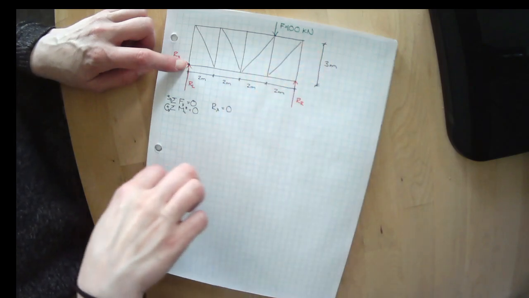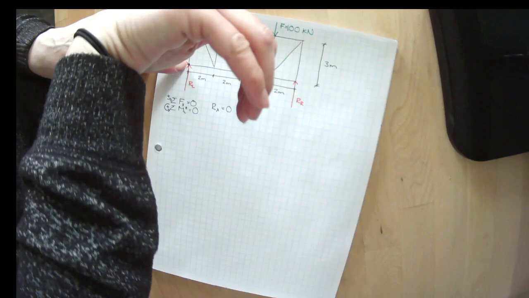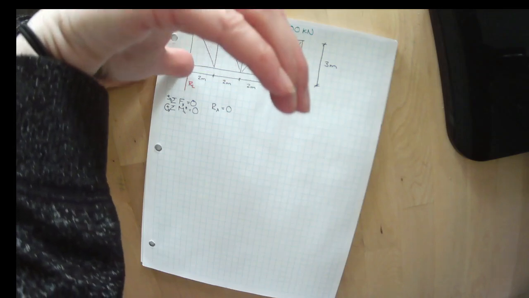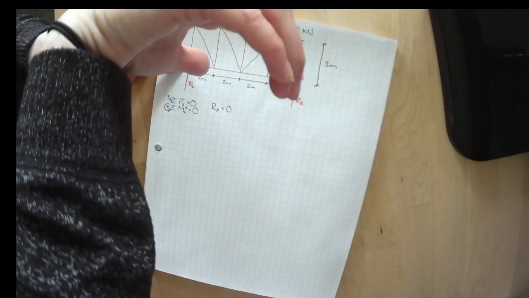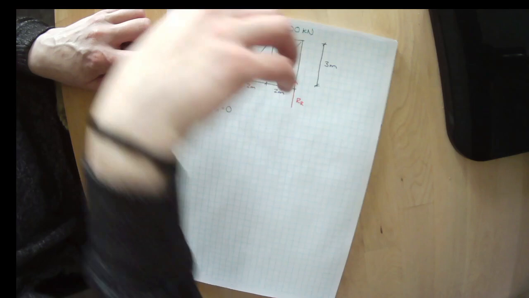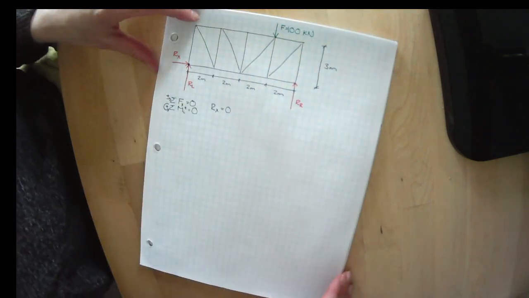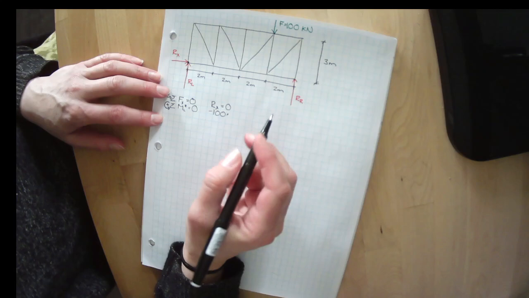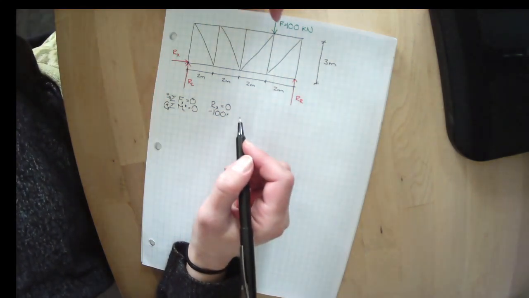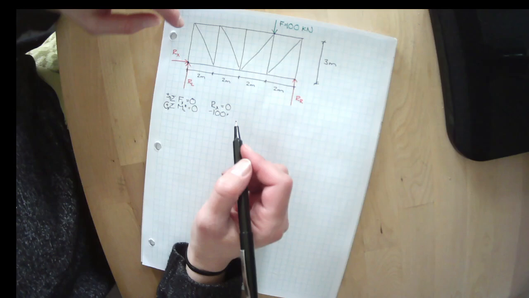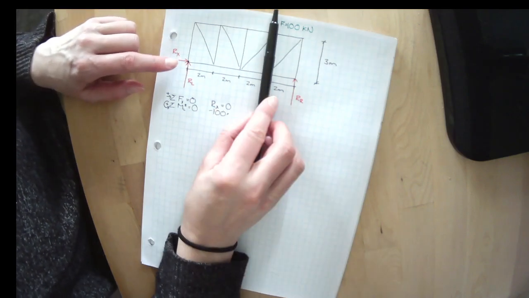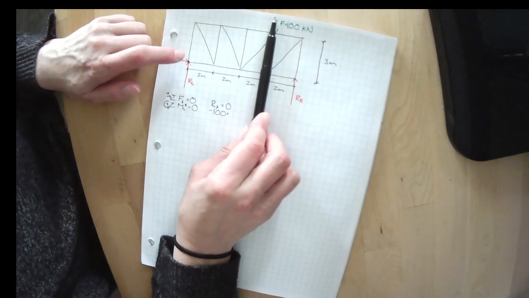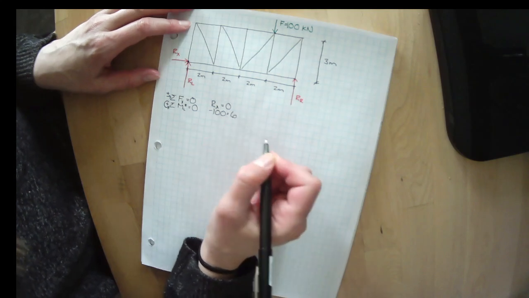So we can see that it's trying to make it spin in that direction. If I curl my fingers in the direction it's trying to make it spin, the direction my thumb points tells me if it's positive or negative. My thumb is pointing into the page, which means this 100 kilonewtons is spinning it in the negative direction, or minus 100 times... we need a force with a distance to cause a moment, or force times eccentricity. This 100 kilonewton force is 2, 4, 6 meters away from this point right here, or 100 times 6.